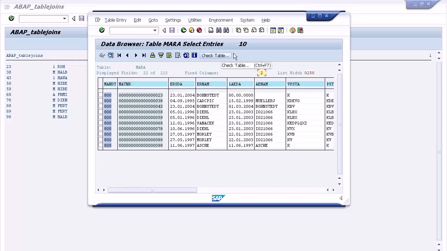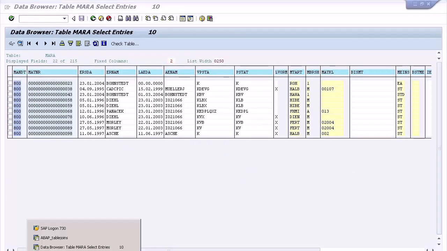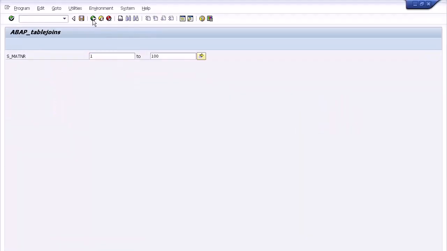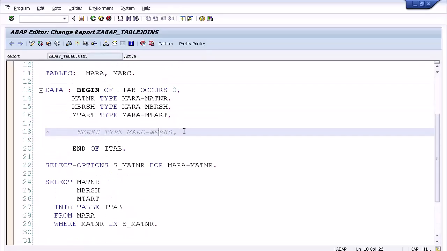If you give 1 to 100, you are getting 10 records. Here also the same: when I execute my program, it gets 1 to 100 and there are the same records. Then how do I join another table? This is what we have written, a plain query.